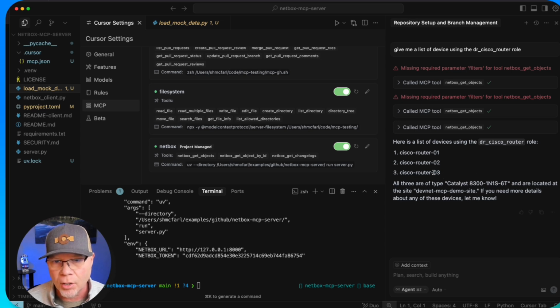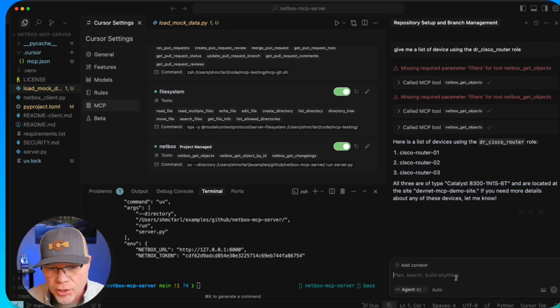And so you can see here, I've done this test two times today, and each time it has displayed something different. It will give me a clean list. It will give me a list, and then in parentheses, it will give me the device type. And then sometimes it will give me a device type. So sometimes it's just not always a consistent output. So that's something where you want to get into tuning your prompt so that you know the output is in a format that you want, right?